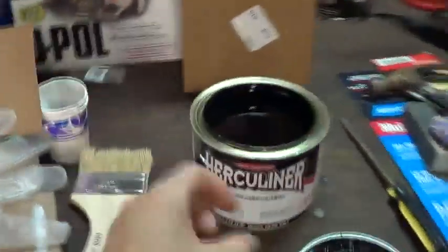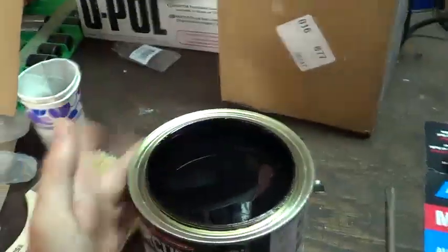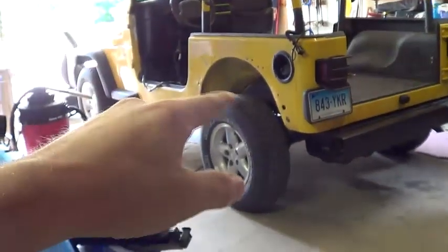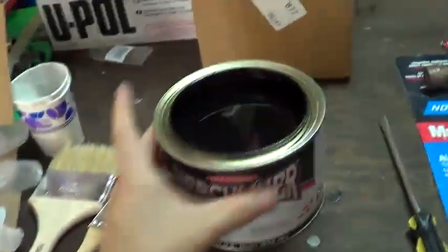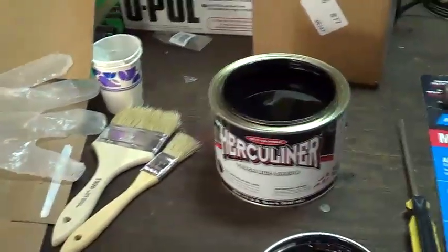Actually, my only concern with this stuff is I wonder how resealable and reusable this is, because with something like Por-15, which this is not, it's something different, but with Por-15, you open that, that's it. You've got to use it or you've got to really do something to save it. I wonder if I can just throw the lid back on here, because this should be enough for my inner tub. I should be all set to do all the inside, and probably even some of my outer tub, but we'll see. I'm focusing on one thing at a time. I'm just curious to see how long this would last, what its pot life is once it's been opened. So wasting no time, I'm going to get to work, and hopefully it'll all come out well, and I'll have something to show you in a couple minutes.